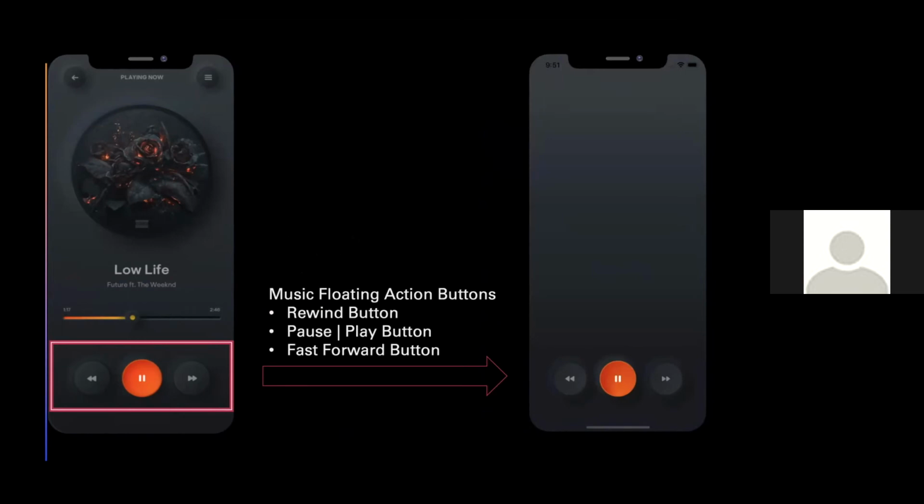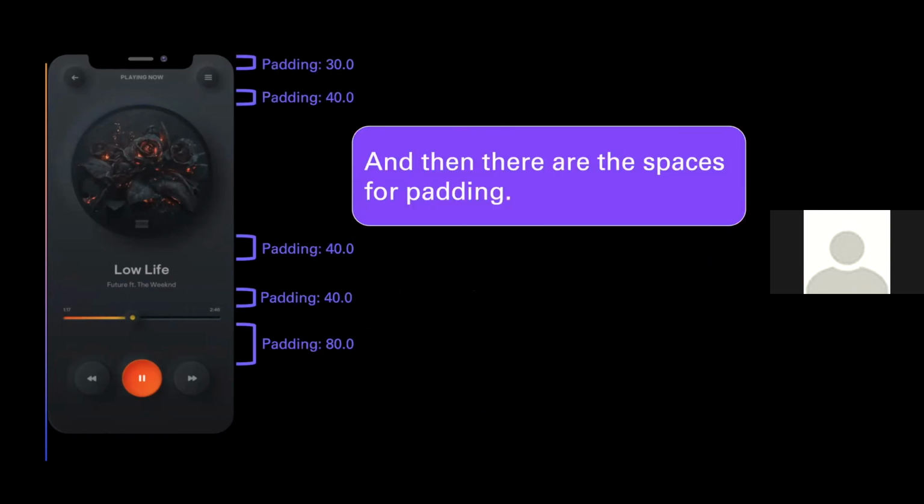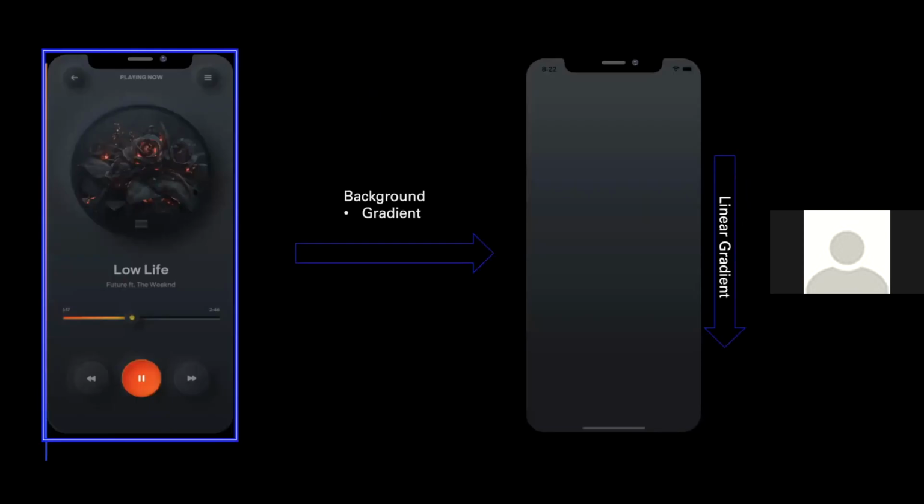Now, I'm not going to go over all of this code because it would take quite a while. But we will go over just one of the buttons. But first off, I also want you to see that there is padding that we have to do in order to get the widgets separated from one another. All right, so the background gradient is using a linear gradient.